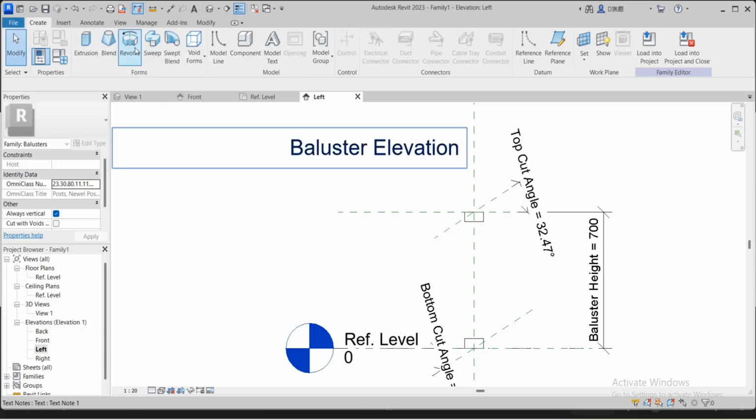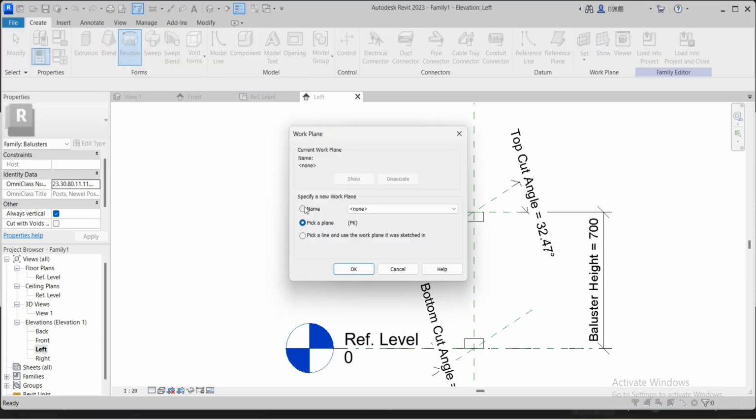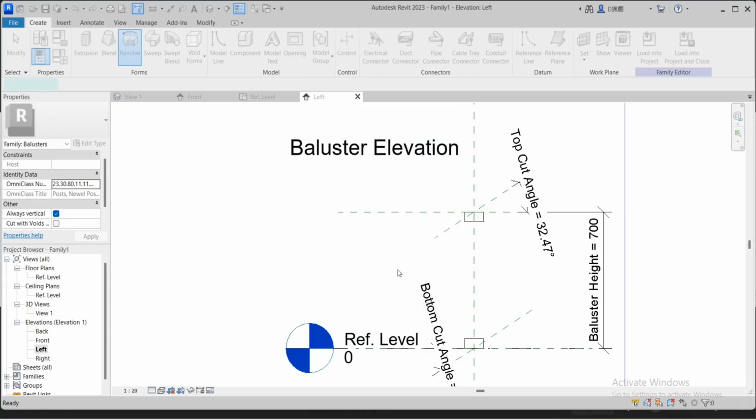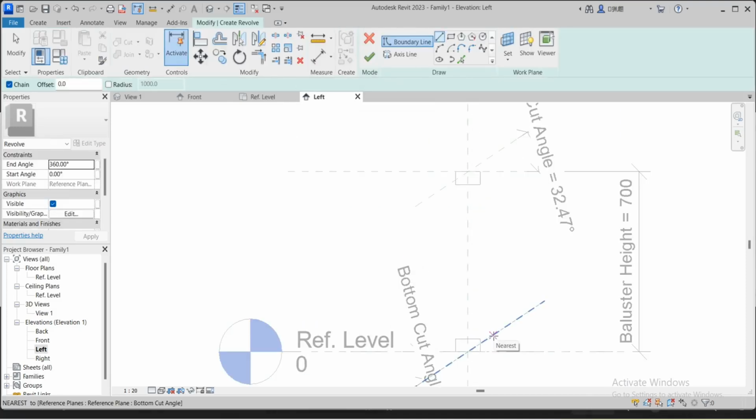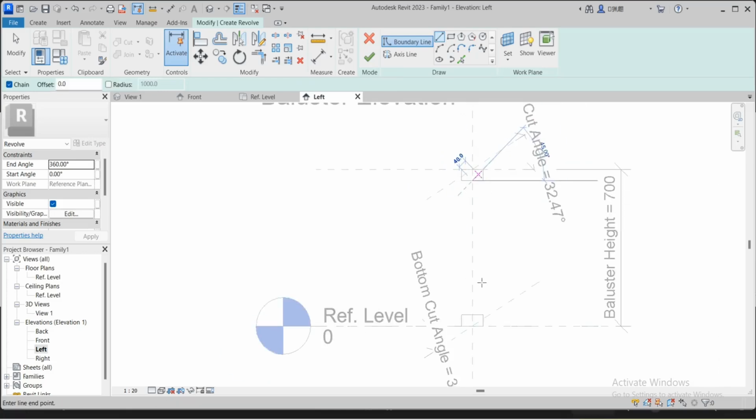This time around we are going to use revolve. Open it. Change the work plane to name. Reference plane center left right. Click OK. Now we are going to sketch the shape of the baluster here with the line tool. You can make any sketch of your choice.